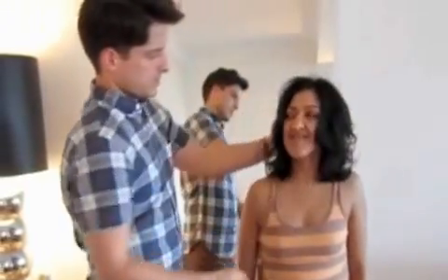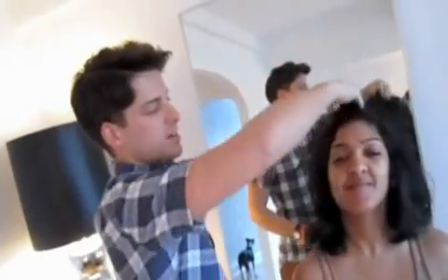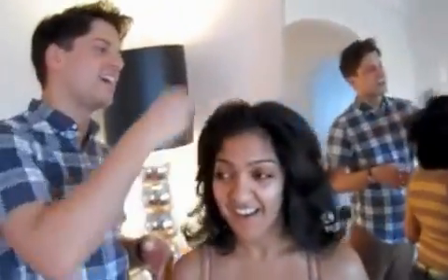We're ready for the final product. As you can see with the waves from the smaller round brush, you can really see the shape of the haircut and the layers — it just has a lot more life and body to it. What do you think, Ruchi? I'm so happy, I love it! Two and a half years was worth it. I'm free, and it's something completely unexpected and completely perfect at the same time.